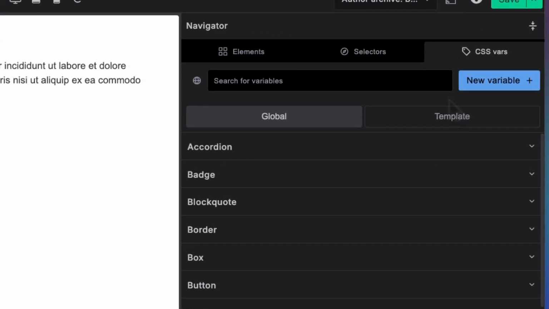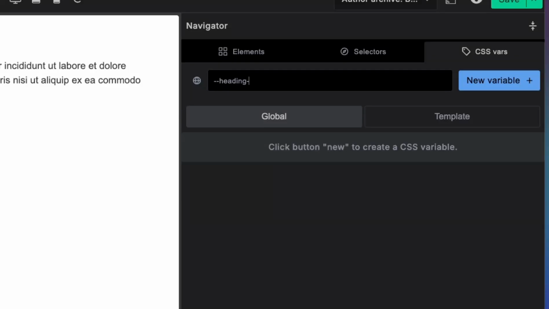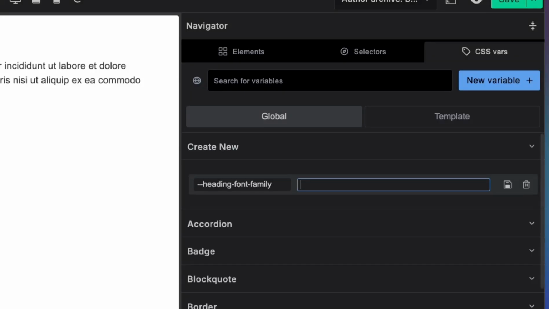So I'm now going to create my heading font family, so I can have a specific font family just for my headings. So I'm going to call it heading. And press enter to create it, and then press this new font name to assign it a value.